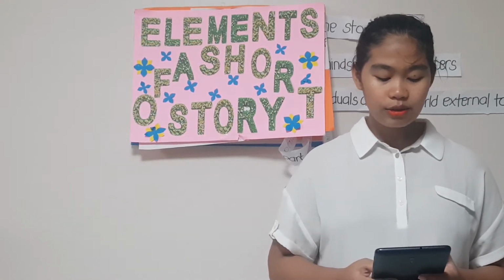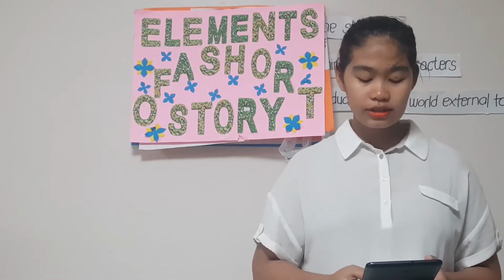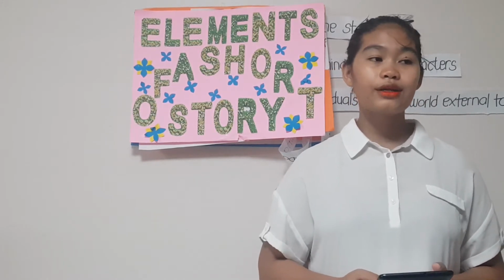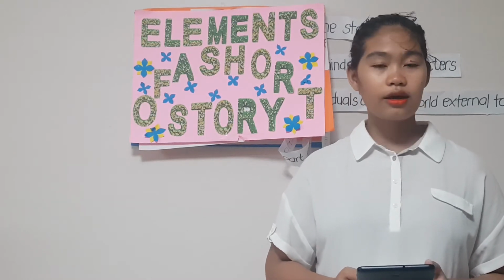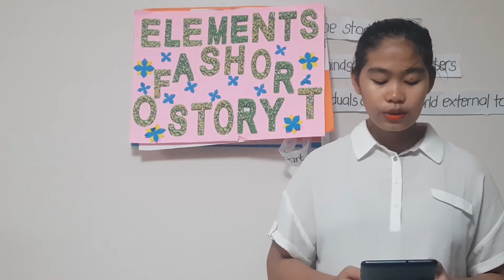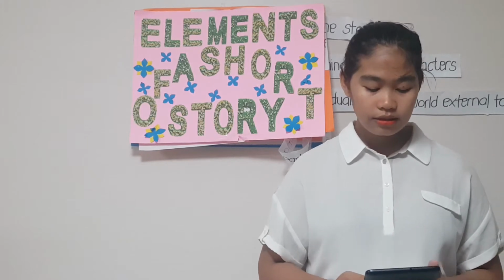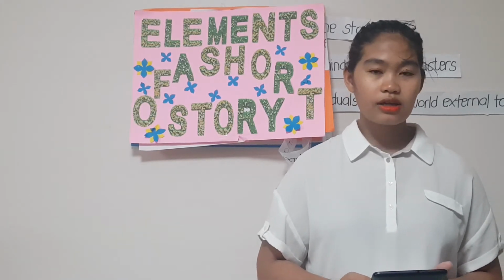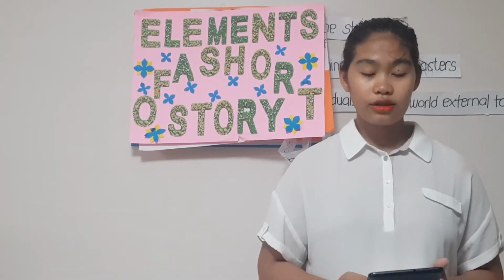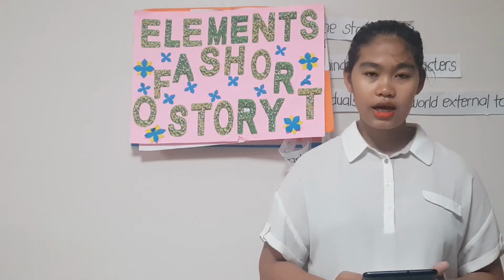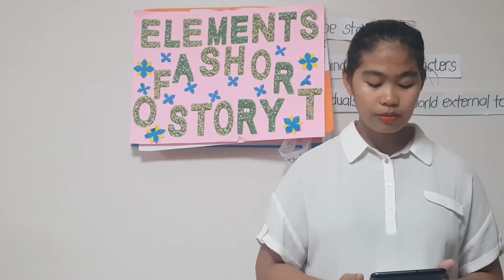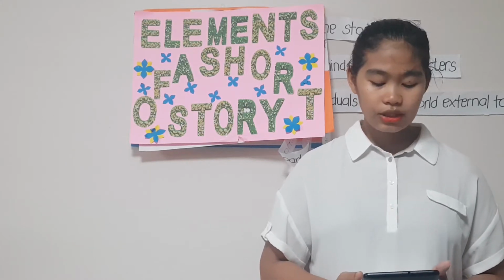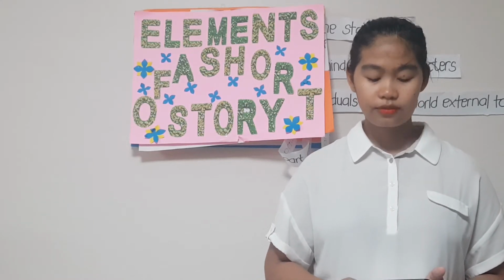Okay? So number 1, who are the characters in the story? Who are the characters in the story? Letter A, Luke, Henry, and John. Letter B, Sue, John C., and Mr. Birmingham. Letter C, Peter, Mike, and James. Again, letter A, Luke, Henry, and John. Letter B, Sue, John C., and Mr. Birmingham. Letter C, Peter, Mike, and James.